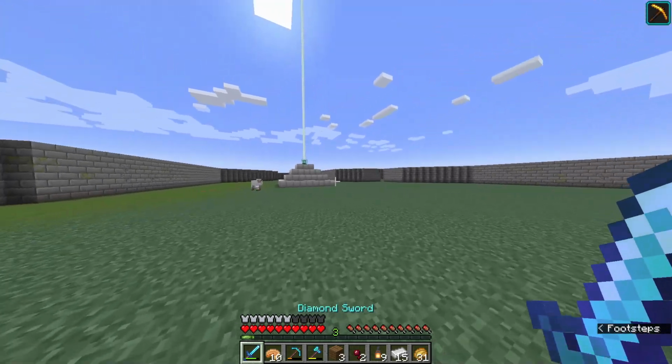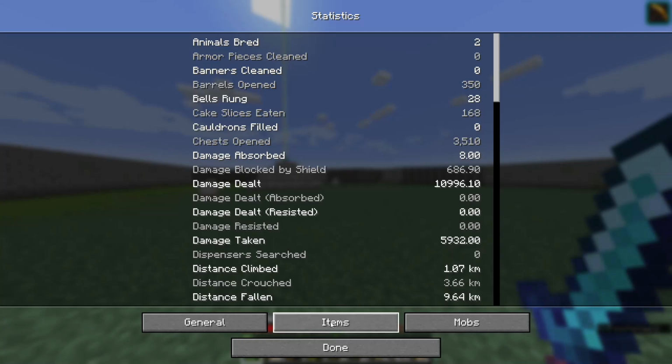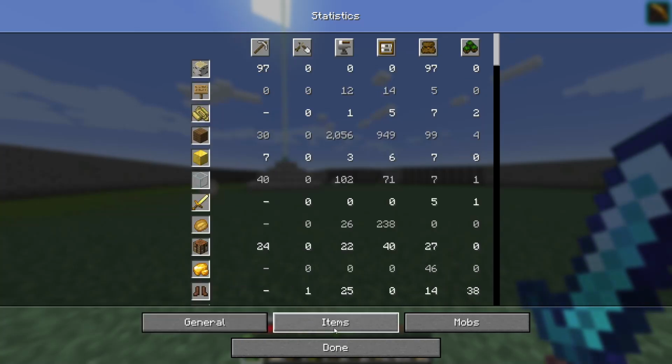For those who are wondering about statistics, because I know that people are wondering, if I go into my items, you can see I've crafted 2,000 spruce planks and used, as in placed, 949 times, and I've dropped 4 times and mined 30 times.